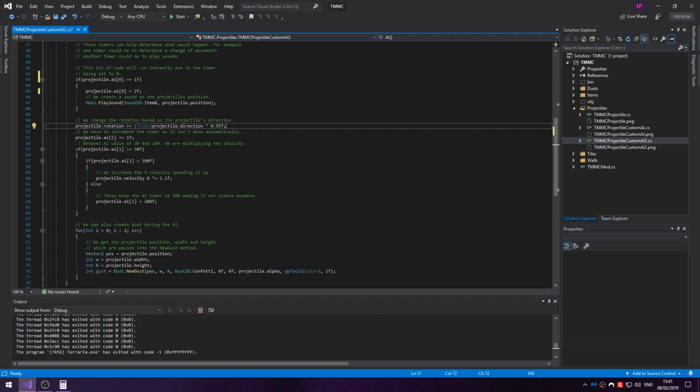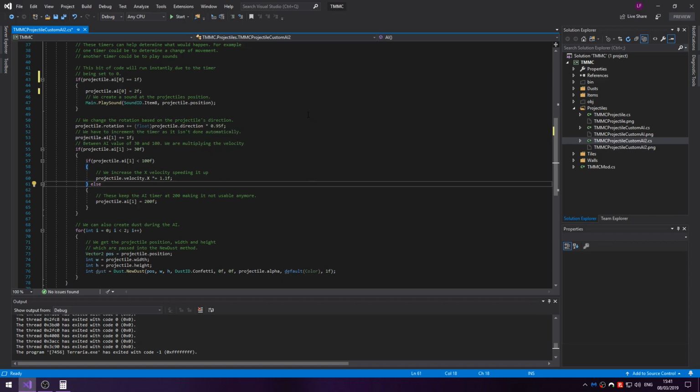Okay, so here we have an example of changing the speed during a certain value. We're increasing our second AI timer by 1 each time the AI is called. Then if our AI is greater than or equal to 30, we're doing projectile.velocity.x multiplied by 1.1f, so it's getting faster along the x-axis.